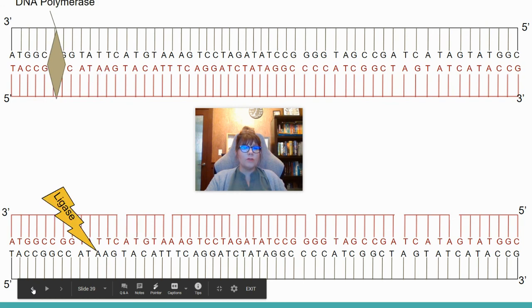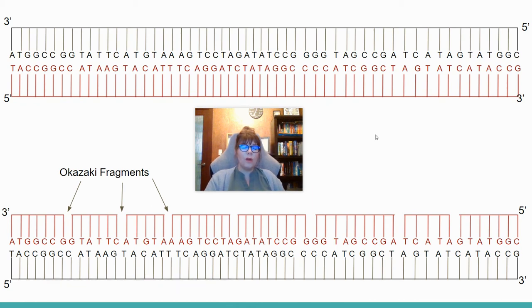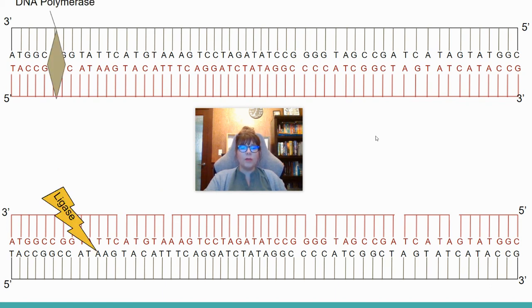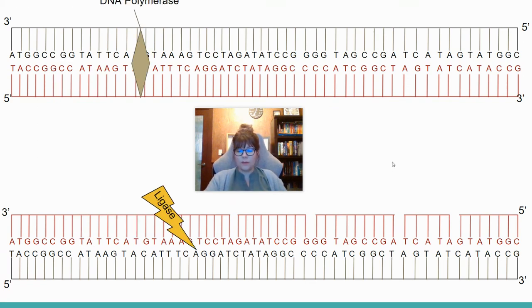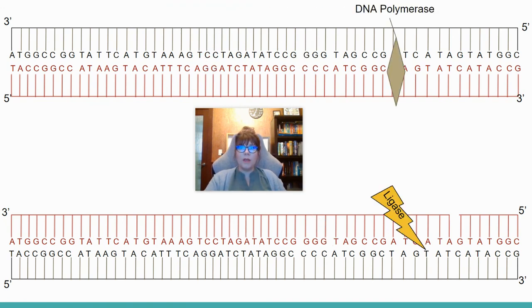So when you are drawing this, you've got the Okazaki fragments. You don't have to label them. But in your drawing, you have two strands that you've created. What I would like you to do is just draw in the DNA polymerase on the top and the ligase on the bottom. All right. And whether or not you want to draw ligase over and over again like this is doing, that's fine. It's up to you. Or you can just draw it once and then make yourself a note.